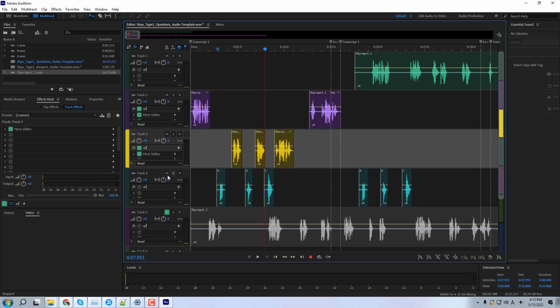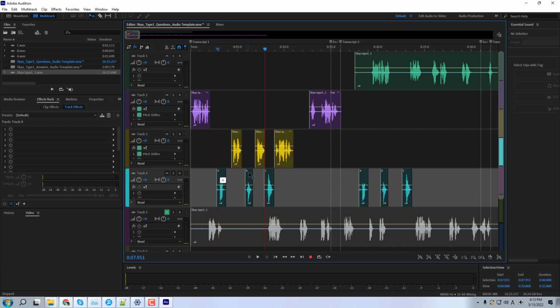And if we look at track 4, we've got A, B, and C. So this is me saying A, B. These are the different answer choices. So we're going to take A and put it right up next to the end of this. And when you hold it, if you bring it slowly to the edge, you see that blue line that comes out? That's a little guide ruler that helps you know where you are. So if you go up there and you see that blue light, you let go and you know that's right next to it.